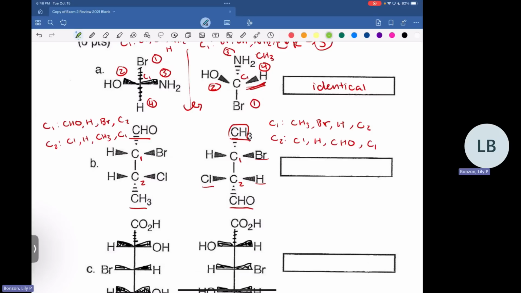Now we can look through carbon 1 from the left and the right and go through kind of like a checklist and see if they have the same thing. So carbon 1 on the left, we have a CHO. We don't have a CHO matching. We do have a hydrogen on both. We do have a bromine on both, and we do have carbon 2 on both. So this is a red flag. If we look at carbon 2 between the two structures, they both have a chlorine. They both have a hydrogen. This one doesn't match. And carbon 1 is the same. So you see here, we have a mismatch between the left and the right. So this one is going to be structural because the groups that are attached to each of those carbons are different.